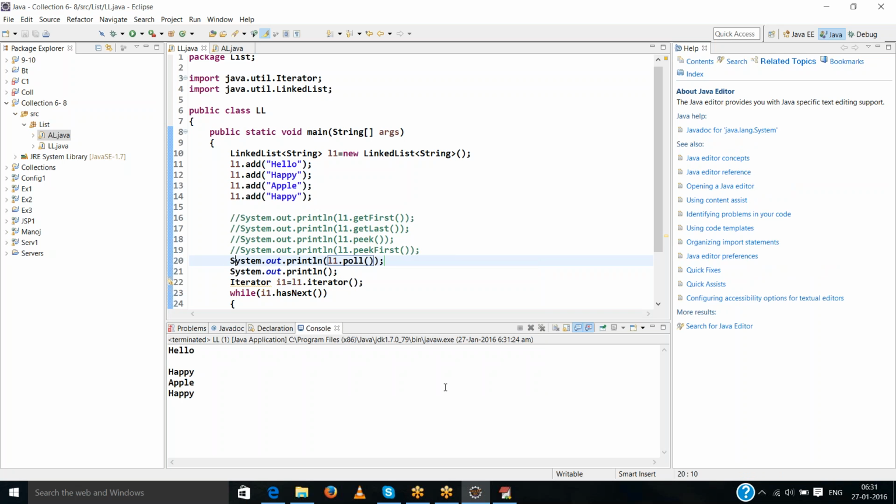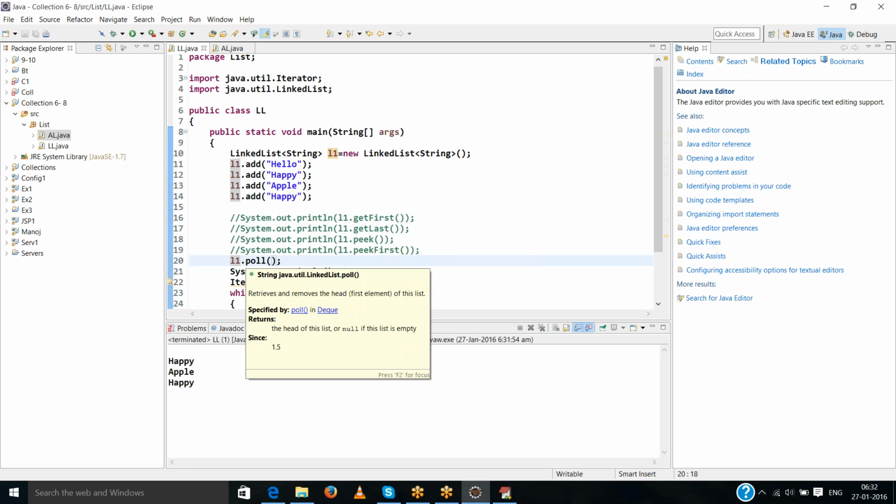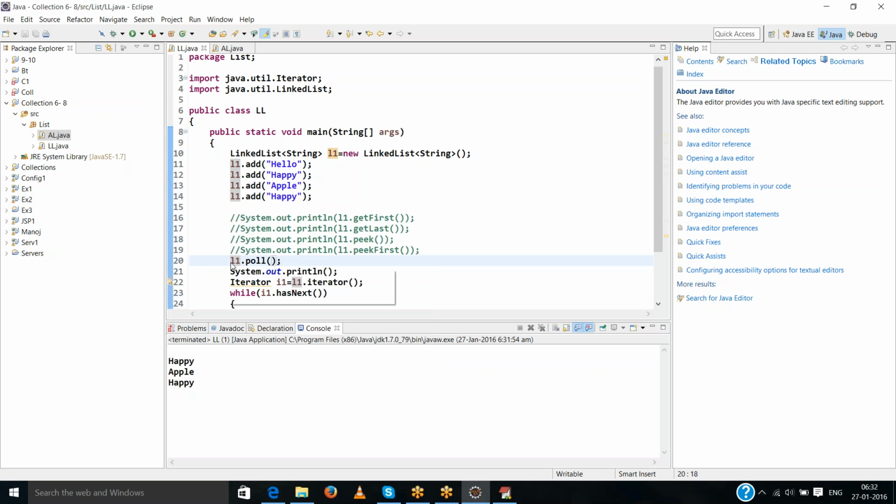In this case, L1 dot, I am not printing that value. What element is deleted? Hello, because the head element of this list is removed. Retrieve and remove the head, meaning the first element of the list. That is the purpose of the poll method.